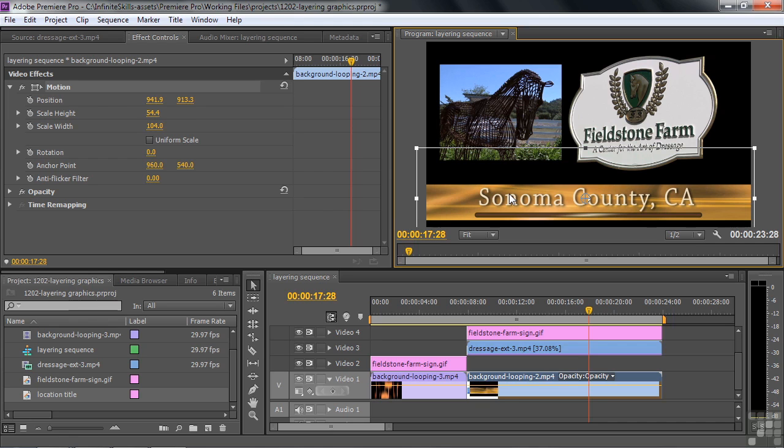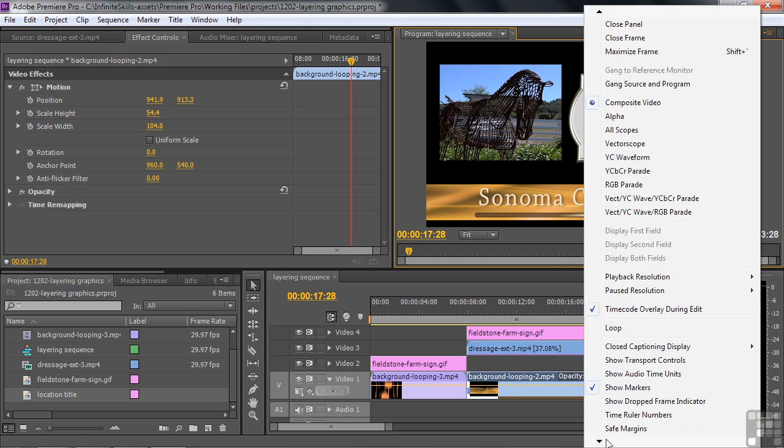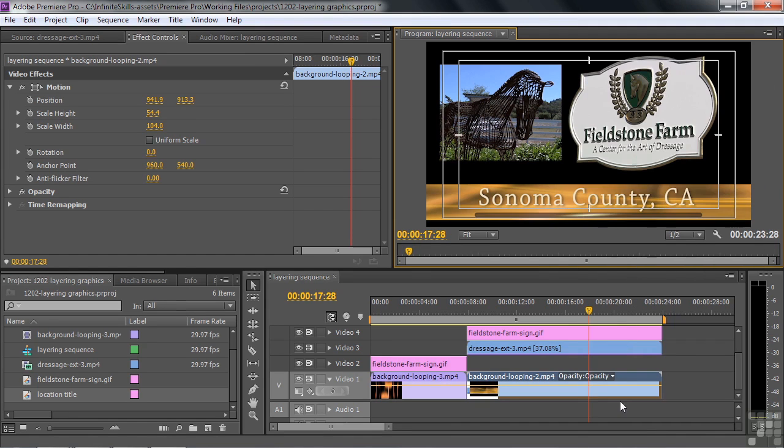Now that doesn't happen anymore in HD, but just in case you're still concerned about that, the way you get the title safe rulers on is by going to the panel menu, bring it down here to the bottom, way down to the bottom, the safe margins. There you go. The title safe margin is the inside one. You get the little center points there too, helping you line things up. And the outside one's called action safe.